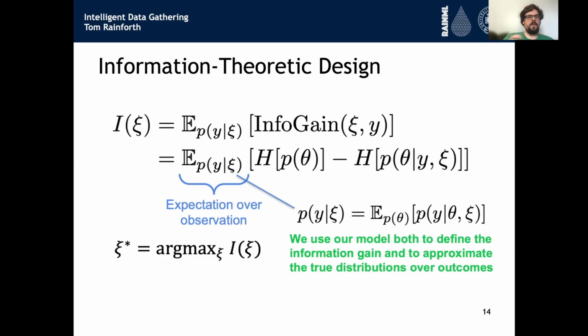When we come back, though, and think about this model in the context of that expected information gain, it's important to think about the fact that it's implicitly using the model twice in the definition. We are using the model both to define the notion of the information gain, and to take an expectation over that. So we're using the prior predictive to simulate possible data, and then we're trying to maximize, under an expectation over that simulated data, the information gain in our model.